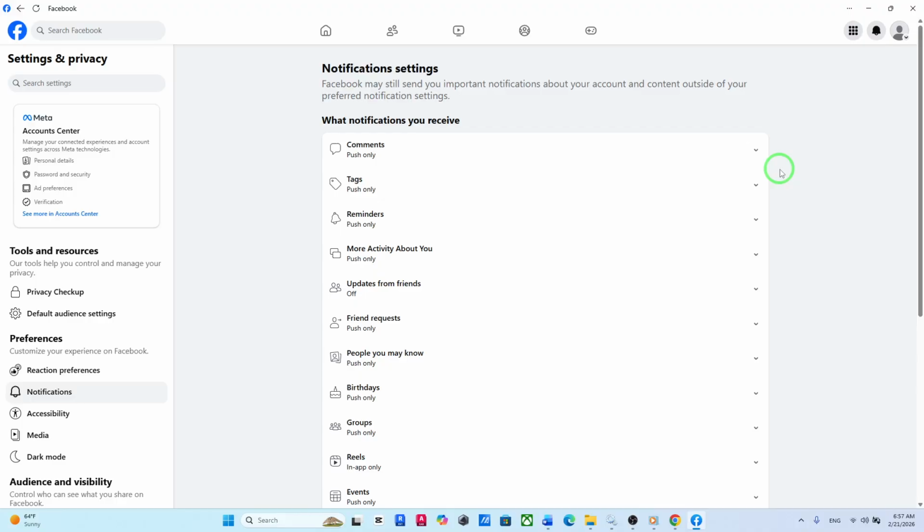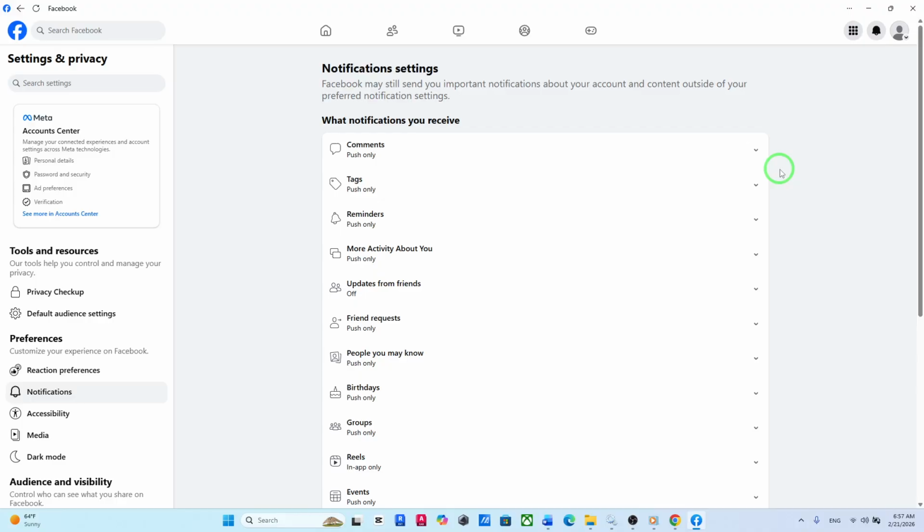After enabling SMS, it's a good idea to review any associated preferences. You might be able to tailor which kinds of comments trigger alerts, such as comments on your own post or comments on posts you've participated in. Adjust these to fit your routine so you only receive the most relevant updates.